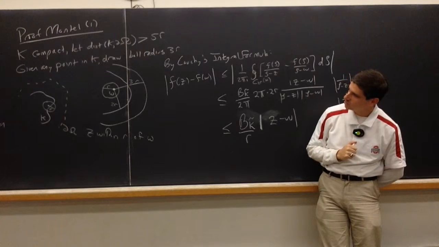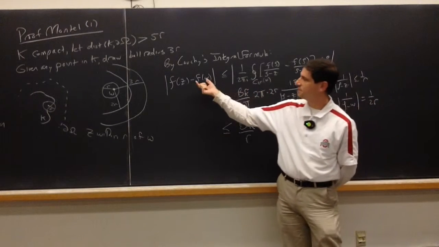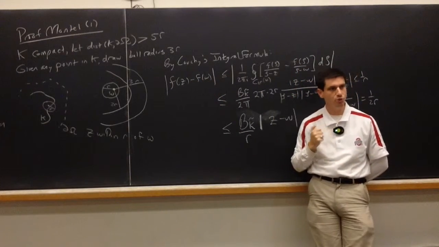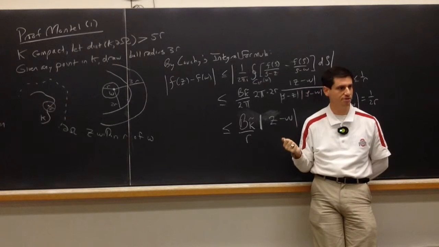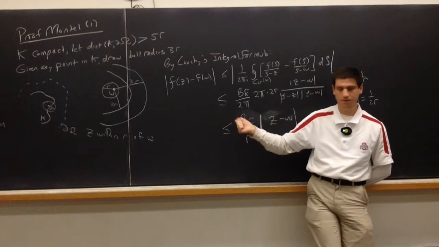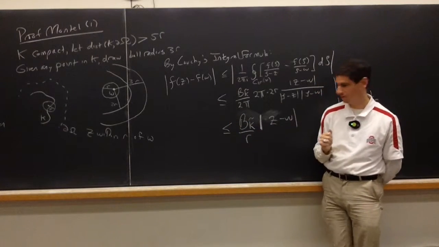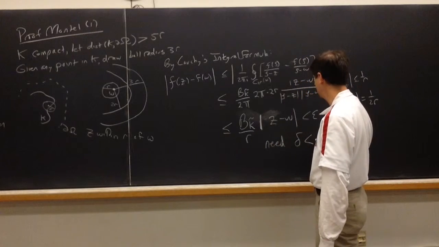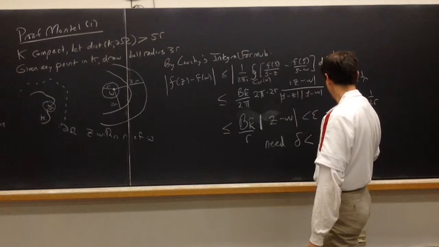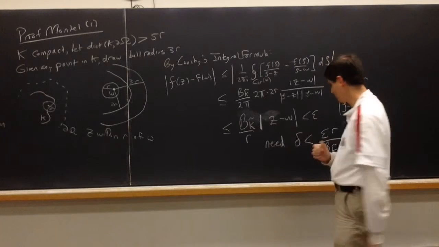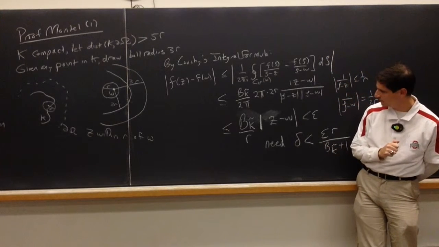So our goal is to show equicontinuity. We want to show that f of z minus f of w is less than epsilon as long as z and w are really close. So we already knew we were going to have z and w within delta. Okay, that's not really saying much, that's just definition. What is delta? We knew delta was going to be less than r. Now we can see exactly how much less than r it wants to be. So for this to be less than epsilon, we need delta to be less than epsilon r over bk tilde plus 1. And if we take that, we will be fine.